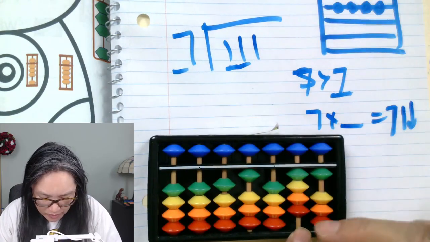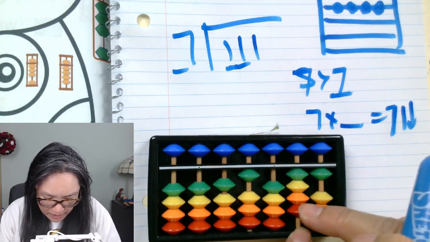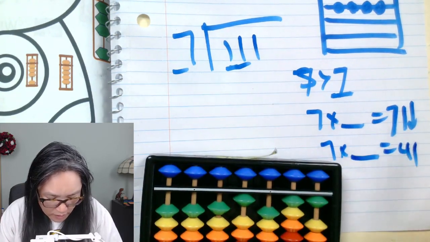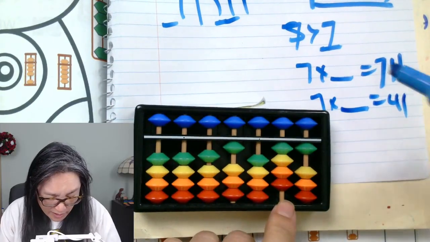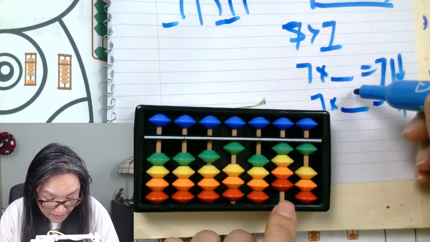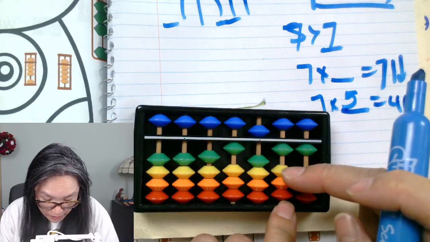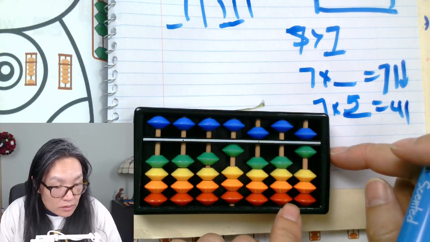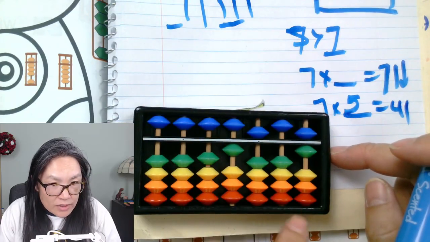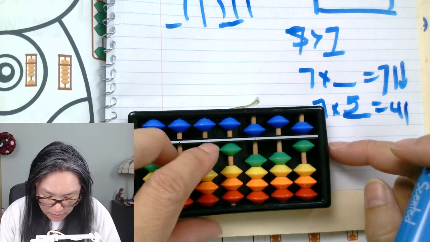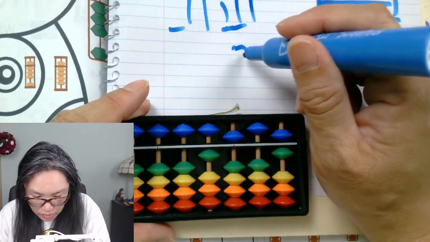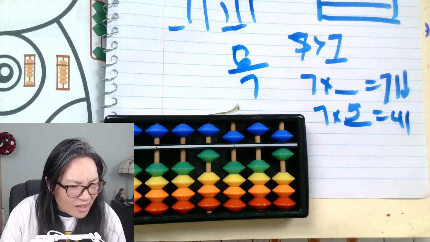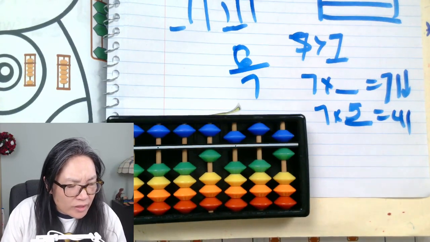And then what happens? Well, who's bigger? Well, my 7 is still bigger, so I'm going to use these two. So it's 7 times what is equal to 41? 7 times 1, 7 times 6, 7 times 5. 7 times 5 is 35. And then I have a remainder of 6. So, Lady E, I would still have a remainder, if that makes sense. So it'd be 6 divided by 7. I don't know if that's what you were looking for. I don't know if that's what you were looking for either.